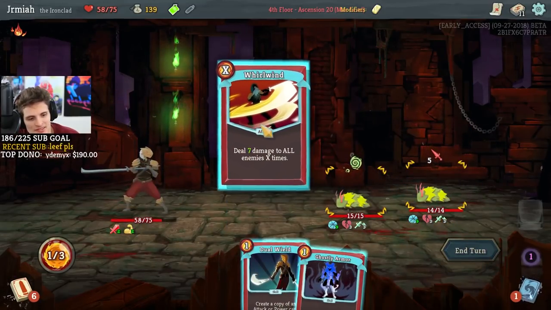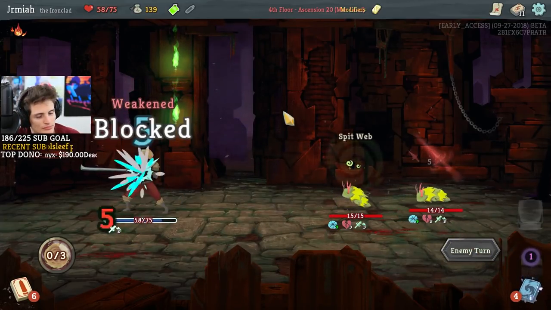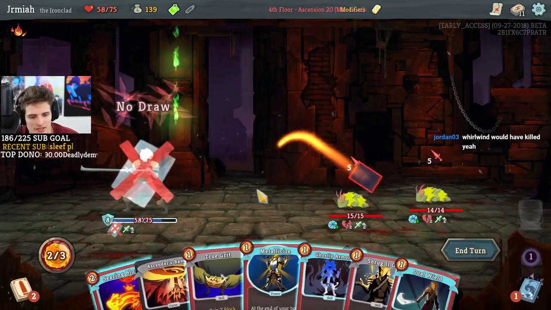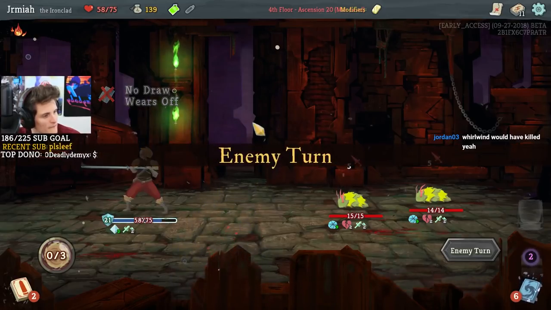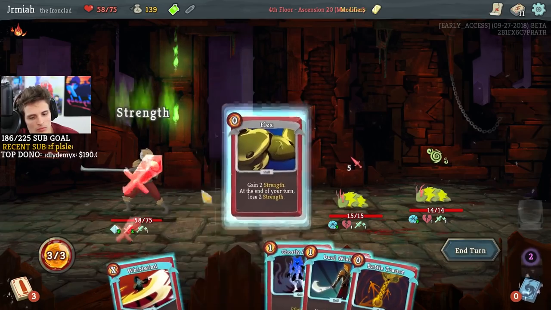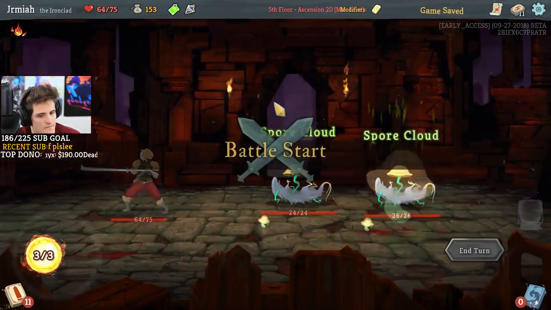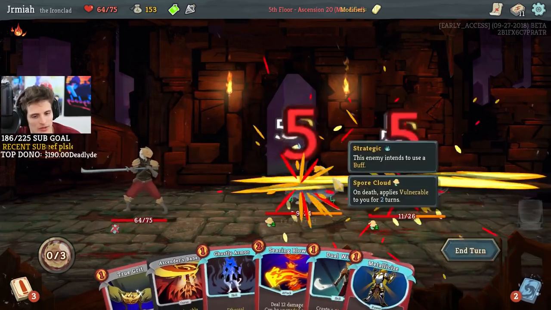And this was lethal, wasn't it? I just had lethal, boys. Whoopsies. It's too good in your opinion? I mean, there is a downside to Evolve that you draw all the burns at once. You don't necessarily always want to do that. Boom, boom, boom, boom, boom, boom. Pochizzi. Thanks, buddy. Boom, boom.